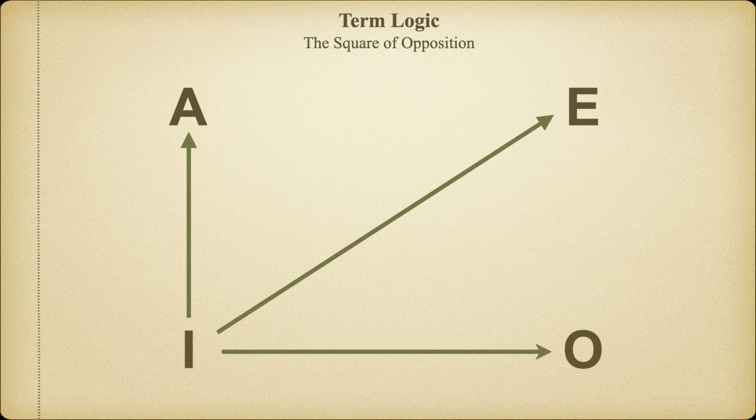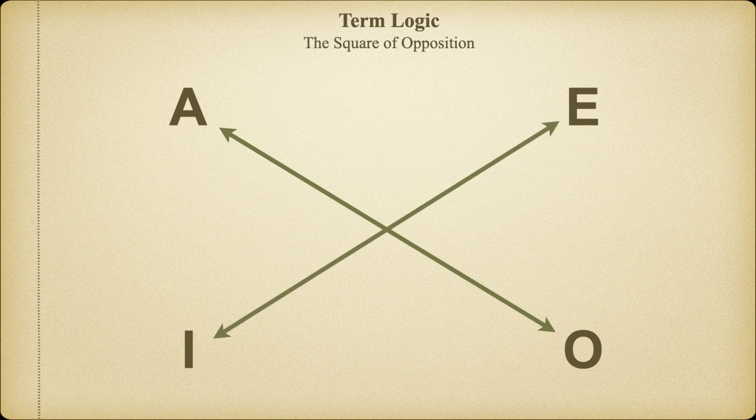As a matter of fact, we can start anywhere on the square we like and compare the logical implications of the given proposition with the other three, assuming that the subject and predicate terms are uniform throughout. We're going to start with the most intuitive relationship and the one which gives us the clearest sense of opposition, which is part of the name of this whole game.